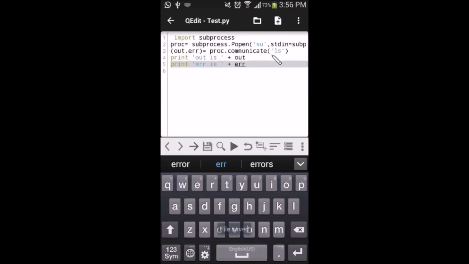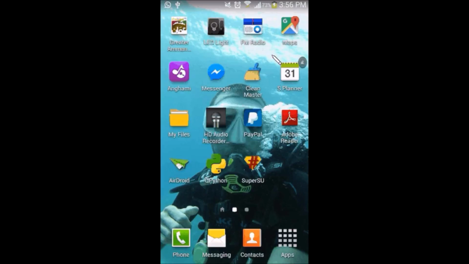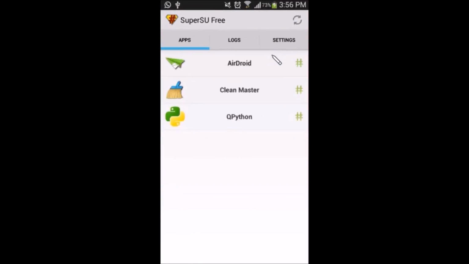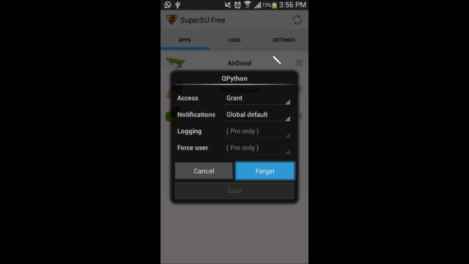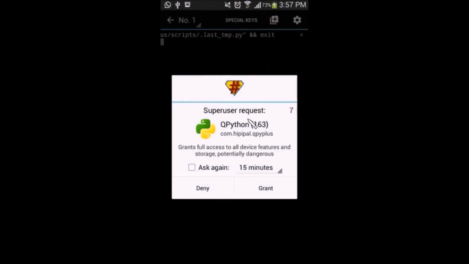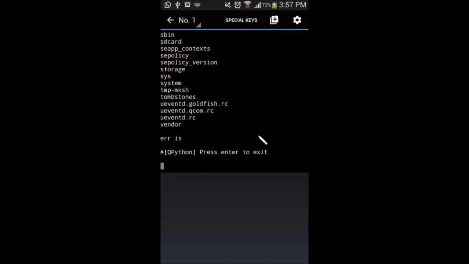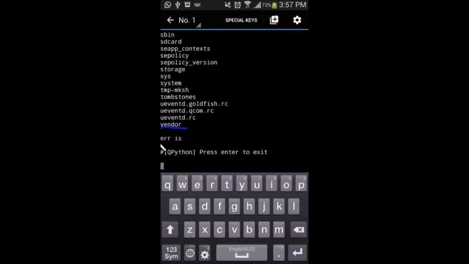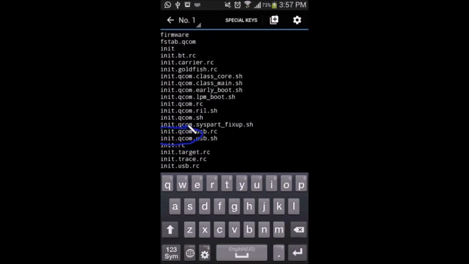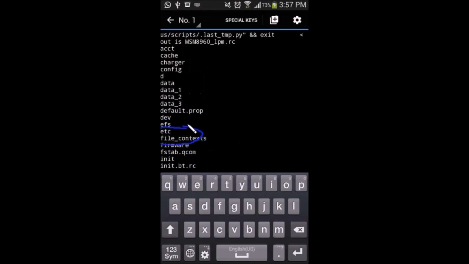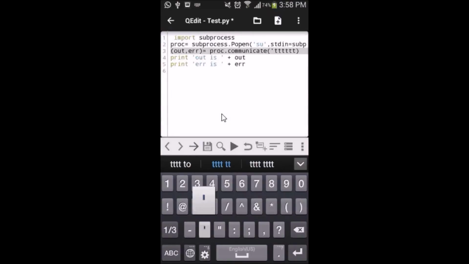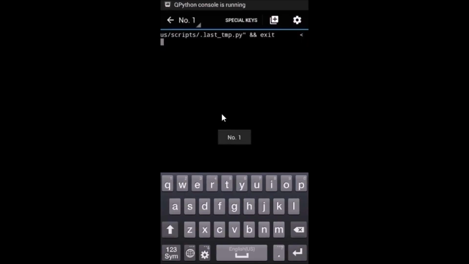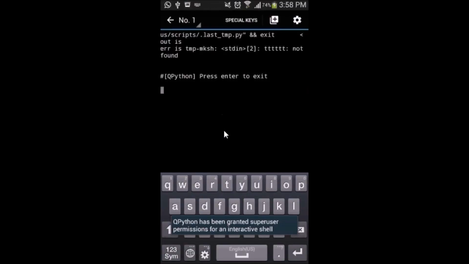Now I will save the script, and before running it, I will just clear the cached permission in SuperSU by clicking on the forget button. So we should be getting another prompt once we start the application. Now if we run the application, we get the prompt again here, as you can see, and here on the console, this is the output of our ls command getting printed without an error. And I will try another command, but this time an obviously wrong command like ttt, for example. And fair enough, we got that the ttt command is not found.